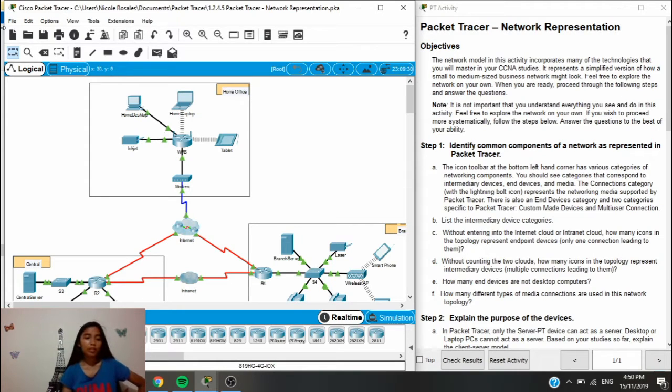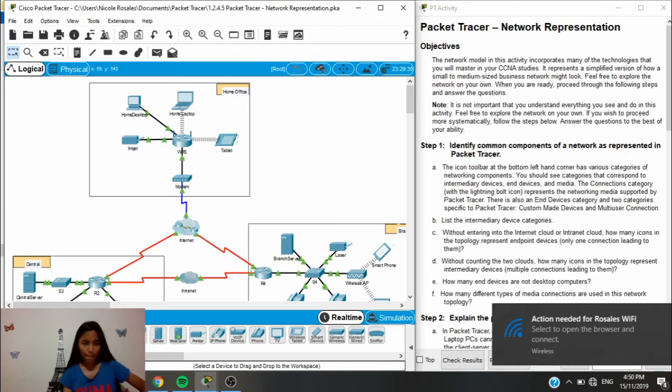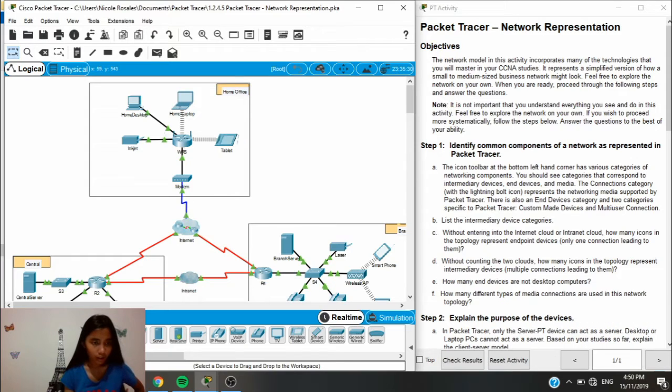The connection is what we call the media because we have many connections here, and we have the end devices, the network devices.